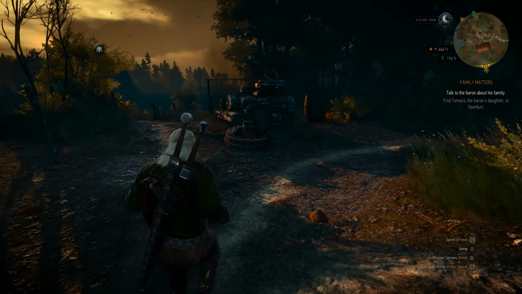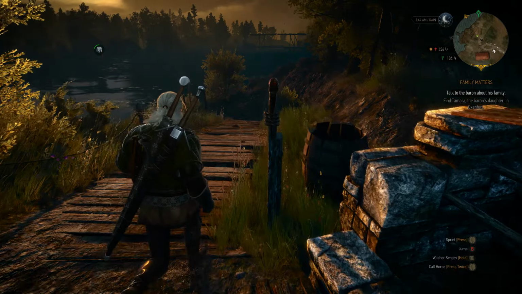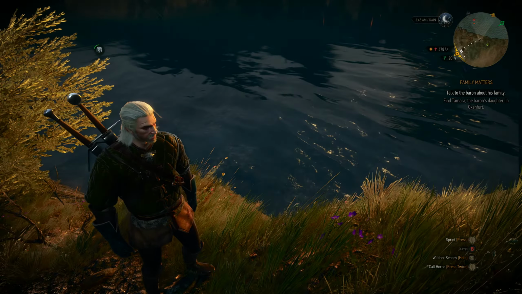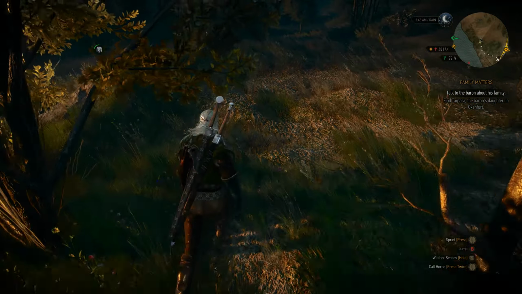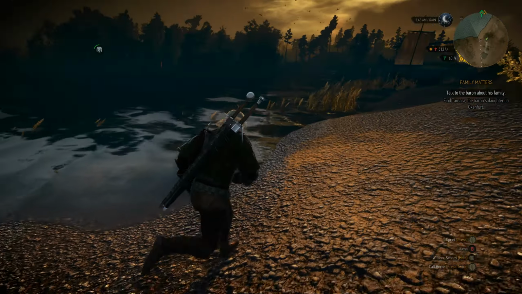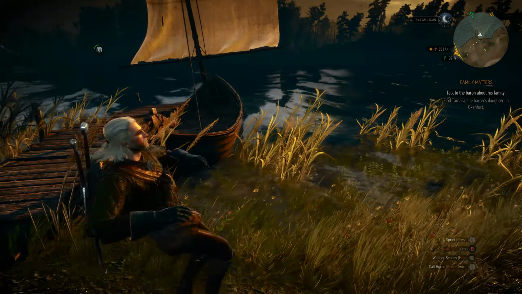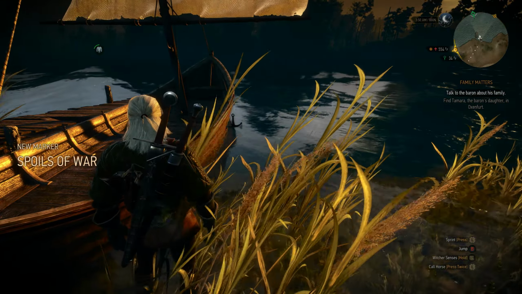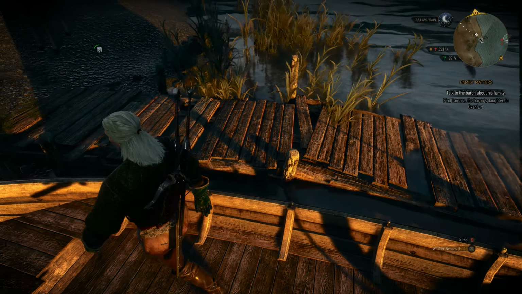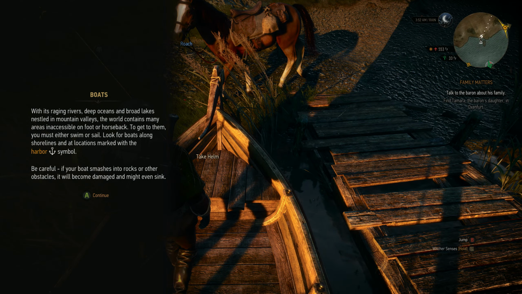Welcome back to the Witcher 3. We're going to continue with the Family Matters quest, but along the way we can check this place out. There's a question mark in the lake nearby, so there might be some kind of treasure over there. Oh, we have a boat! I have no idea. Oh, boats.